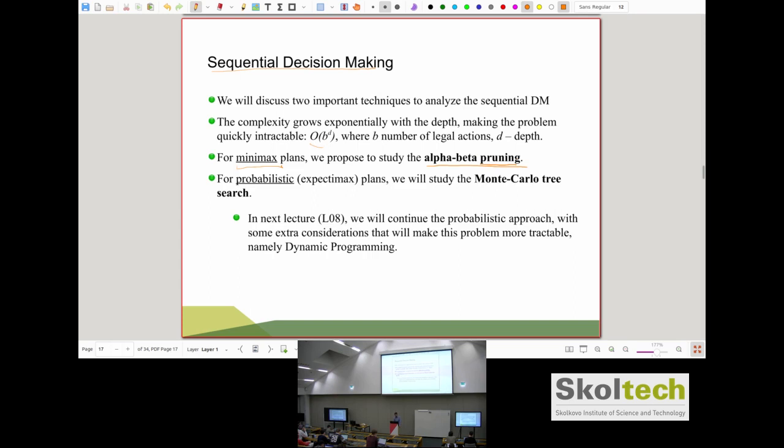Well, this is about the complexity that we were discussing. And the second example is for probabilistic examples, where we are modeling nature as a probabilistic agent. We will study Monte-Carlo tree search, right? If you know about it, this is a very popular technique. We are going to explain today a little bit how it works. In the next lecture, we will continue with this probabilistic approach. We will be doing more about probabilistic methods, Markov decision processes, and other basic concepts. Again, this is more of an introduction.